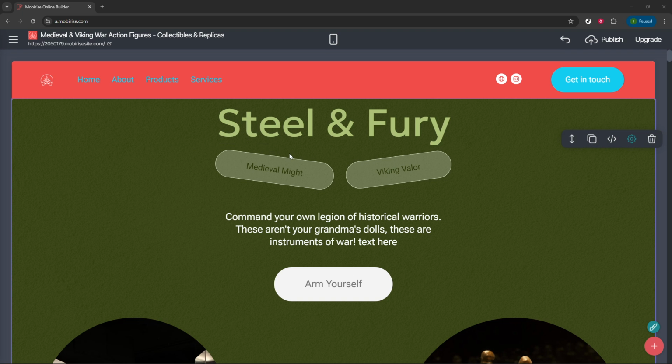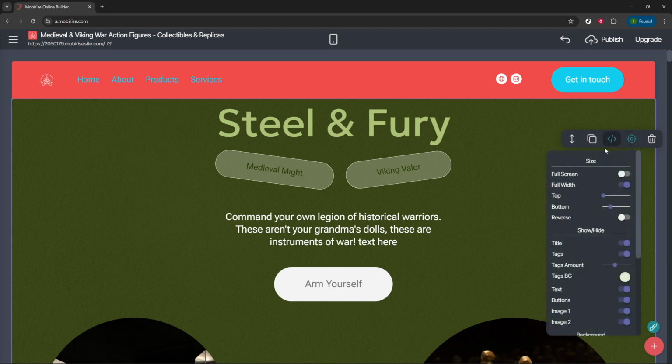With your project open, click the block you want to adjust. This could be a hero header, a text block, a feature section, or any other Mobirise block on the page. Clicking directly on the block tells Mobirise that this is the area you want to edit. You should see a subtle outline and controls indicating the block is selected, which helps you avoid changing the wrong section. Next, open the settings for that block by clicking the gear icon that appears when the block is selected.